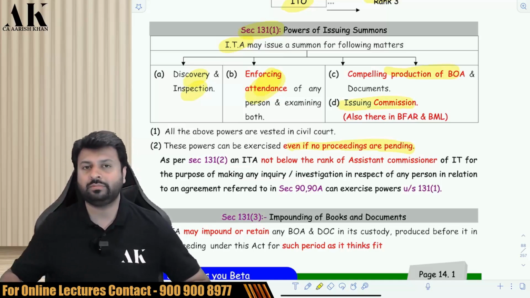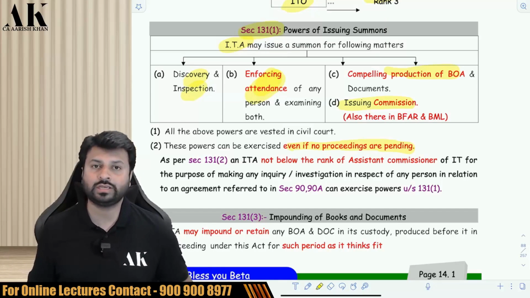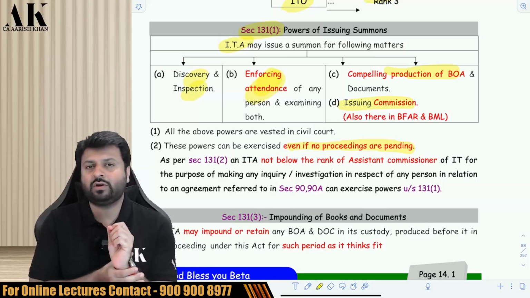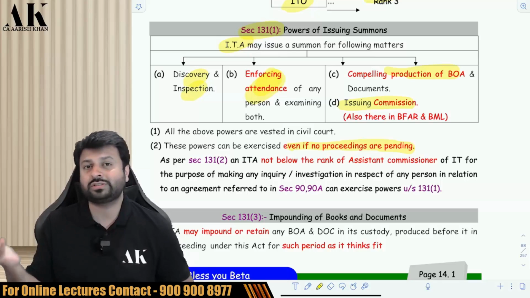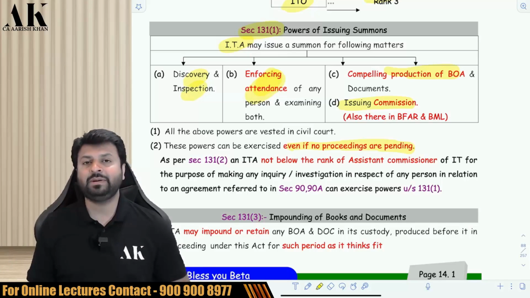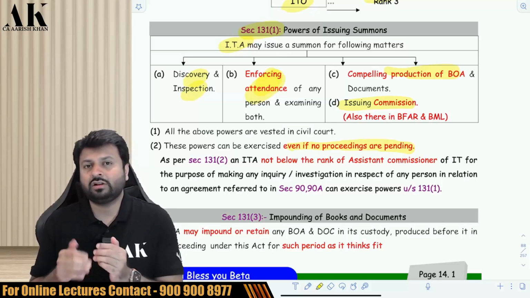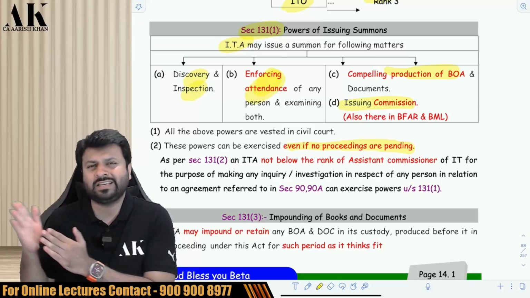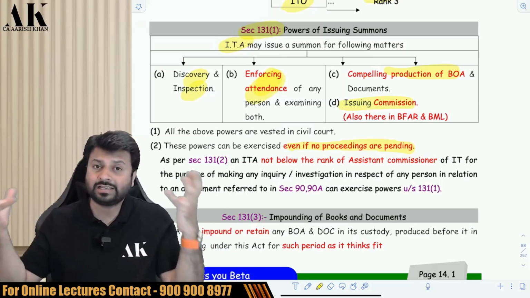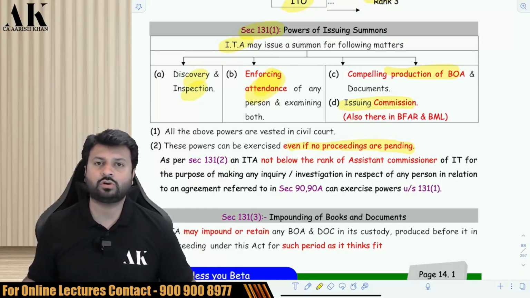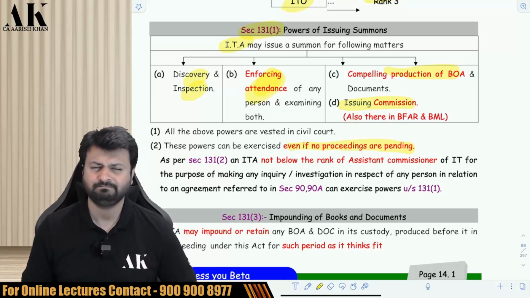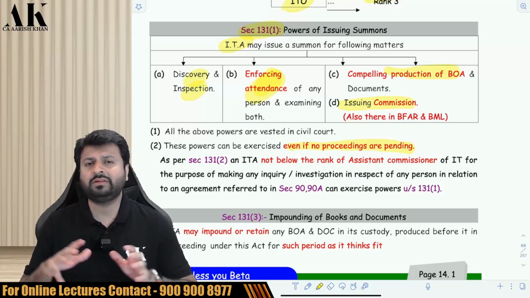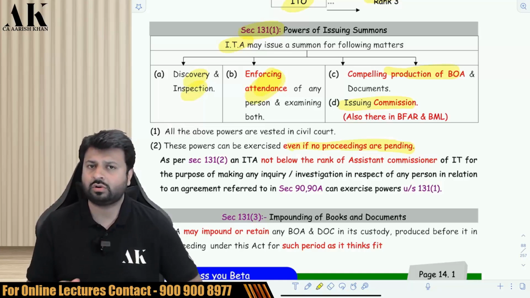What do I mean by issuing commission? Let me explain what I mean by issuing commission. For example, you are in Bombay. Generally, issuing commission, all these words are used in reference to the Indian Penal Code. But here also it is relevant because this power is also given to the Income Tax Authority. The power to issue summons is given under the Indian Penal Code, but that power is exactly copy pasted and given to the Income Tax Authority also. So what is issuing commission, sir? For example, there is a case which is going on in Bombay. So in Bombay, if the case is going on, the Bombay High Court is in the control of that particular case.